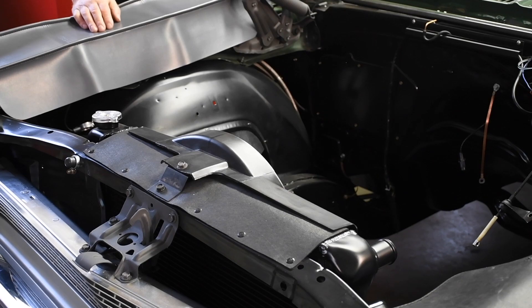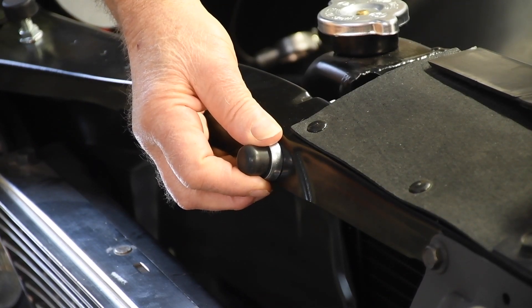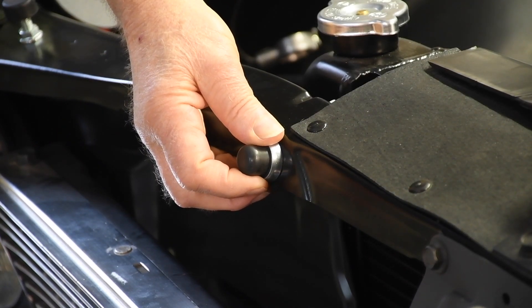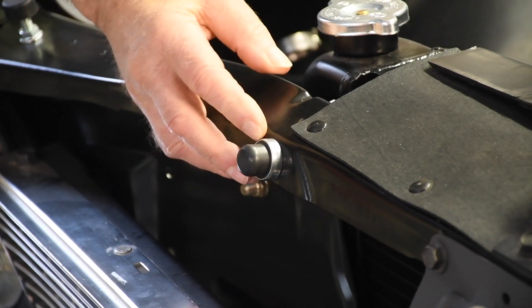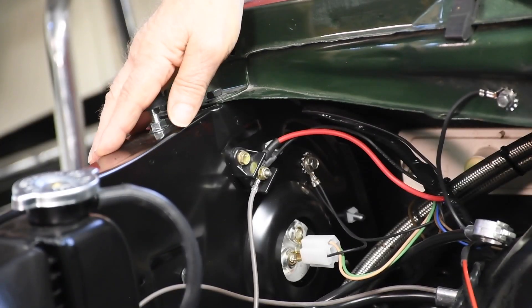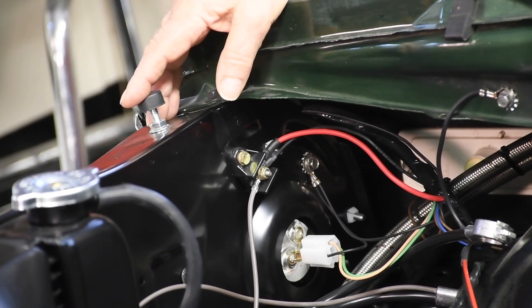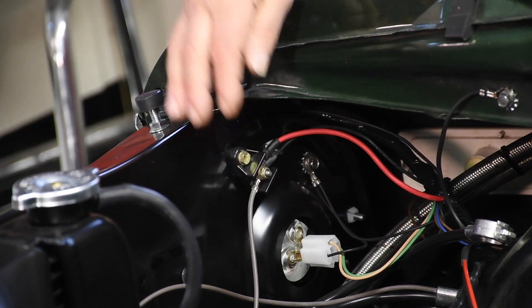The reason is that this allows the crew member to spin the engine over when adjusting the clutch. The switch I use is a momentary on job. I bought it from Jerry Bickle Race Cars, but Colt Hershey offers several different types too. I prefer them with the rubber caps like this one. These switches have two terminals — they're dirt simple to wire. On my car I power one side of the switch off of this factory hot wire lug right here alongside the battery.